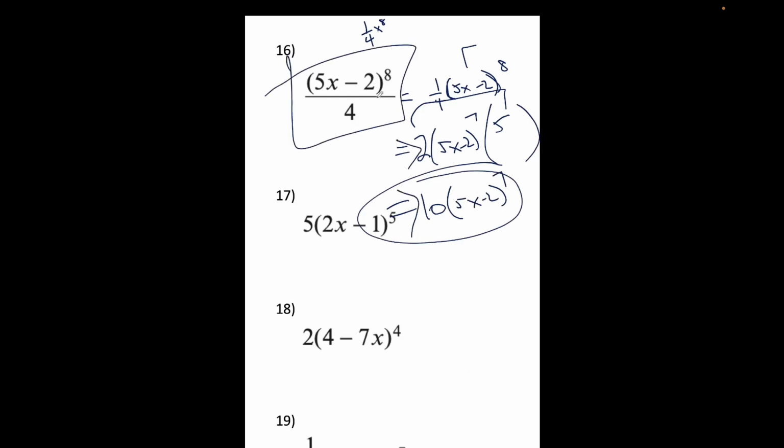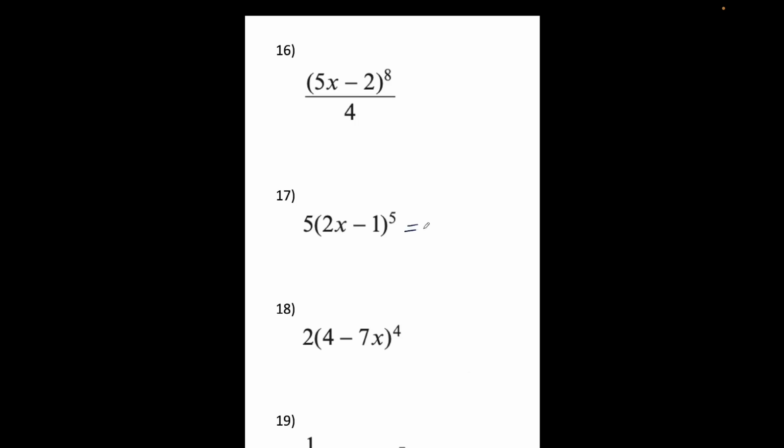Differentiation of this is just going to be 5 times 5, 25, bracket 2x minus 1 to the power of 4 times the whole thing by 2. So I'm going to speed up for a lot of these now because you should be familiar with exactly when to tell if it is the special case. And if it's a special case, you include 2 steps. Basically, the first step is something you already know, which is treated like a basic differentiation example. But you include one extra step at the end, which is times the whole thing by the derivative, the differentiation inside the brackets. In this case, which is 2. 2 times 25, right? 50.